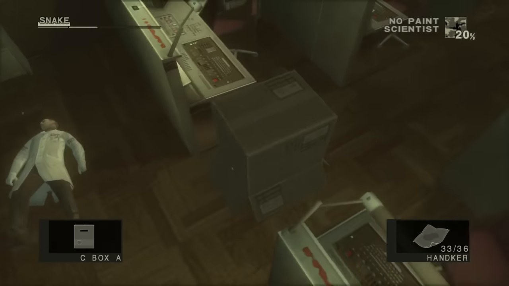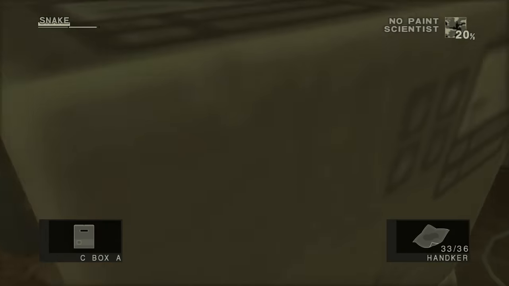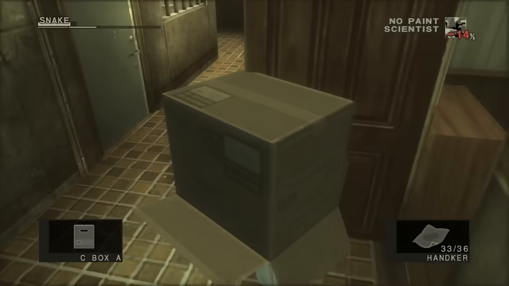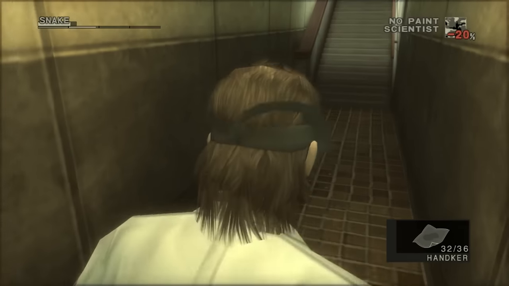Now equip the box again. Pick up this suppressor for your Mark 22. And as you can see, I can walk around these scientists with the box on all day. The only people that get suspicious of the box are actually the guards. But you can just bypass all the guards by running past them here. Same thing here. That little box technique where you run into them gives you a split second to do whatever you want.